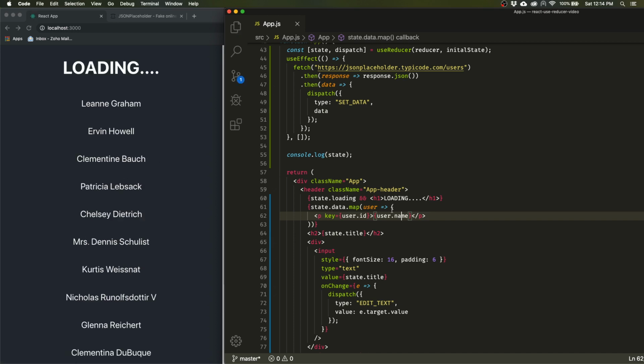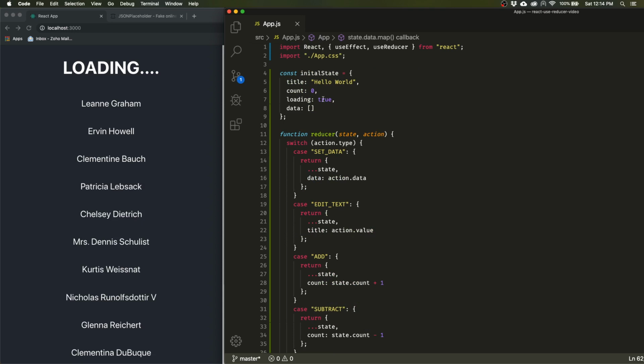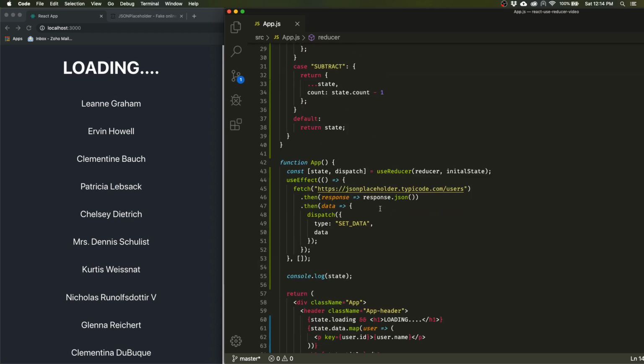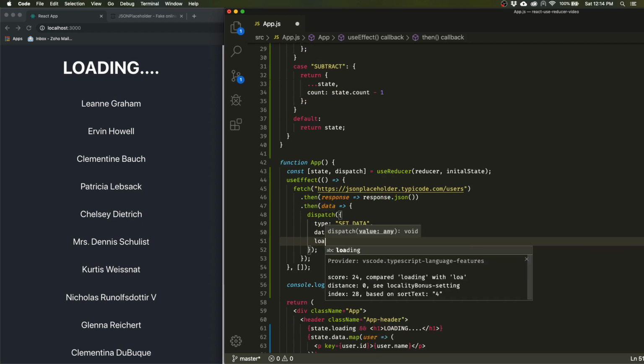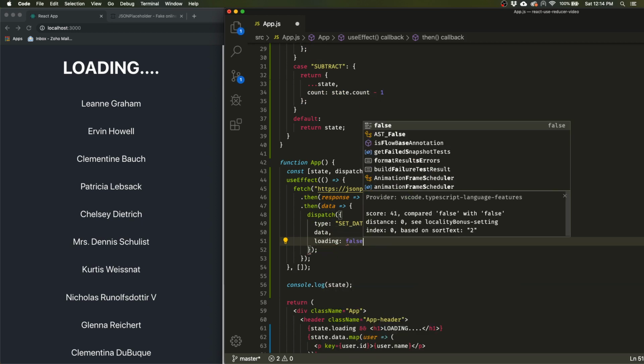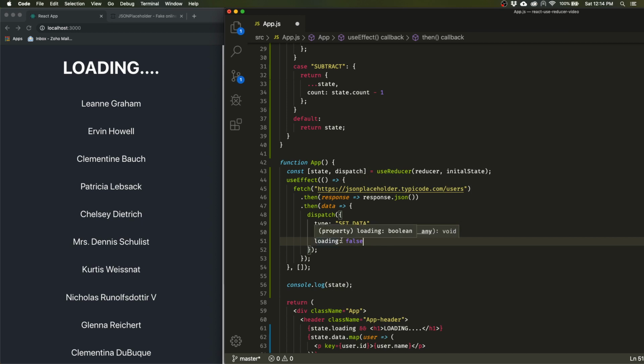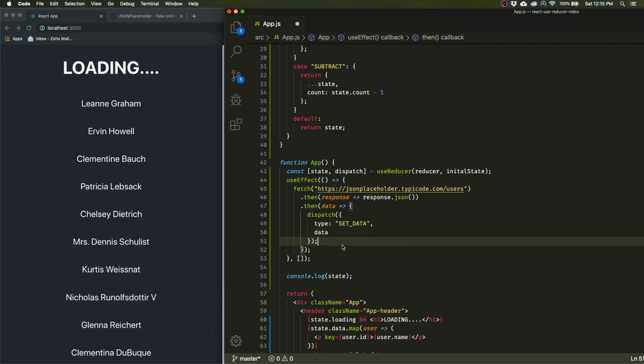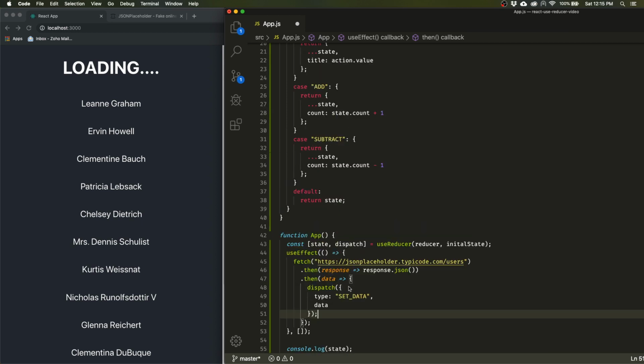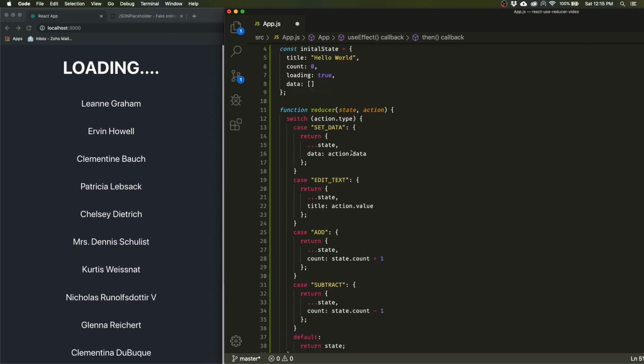Okay, so loading is set to true initially, but once it's done loading, I want it to be set to false. What you could do is, when you do the dispatch here, send along loading and set it to false. You could do that, but since we know the structure of this, we know that every time the set data is done, loading is always going to be false.